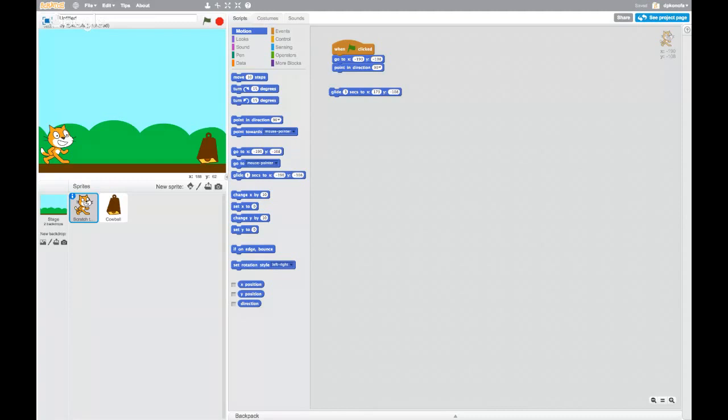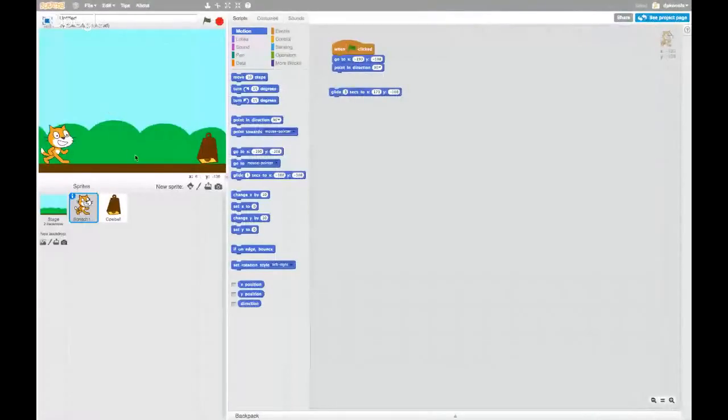and operators. Essentially what we're going to do is make a game where Scratch the Cat is going to be catching things that are falling out of the sky. Some things are good, other things are bad. He's got to avoid the bad things while catching the good things. And this first project that we did right now is kind of just a good jumping off point because we've got some of the basics of how each Scratch program works.